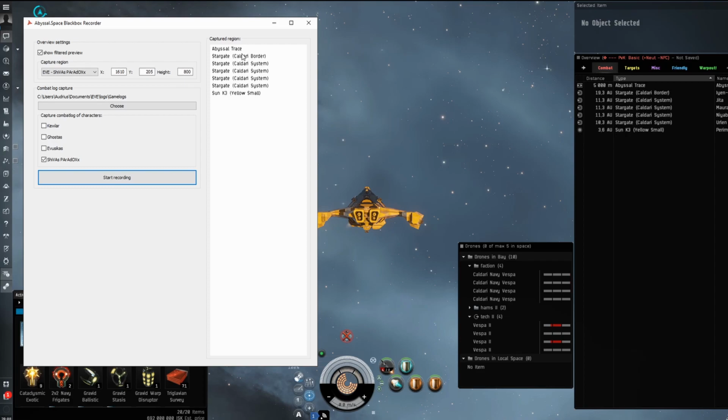And this is important just because we track when you enter abyss, abyssal trace appears, and when you exit abyss successfully, abyssal trace appears again on your overview. And if you die in abyss, you most likely end up in a cloning station and there will be no abyssal trace. That's how we identify, did you do it successfully or did you die? And this basically concludes the recording procedure.